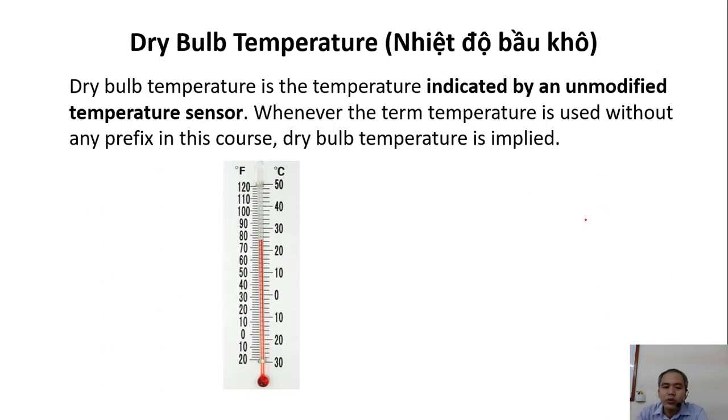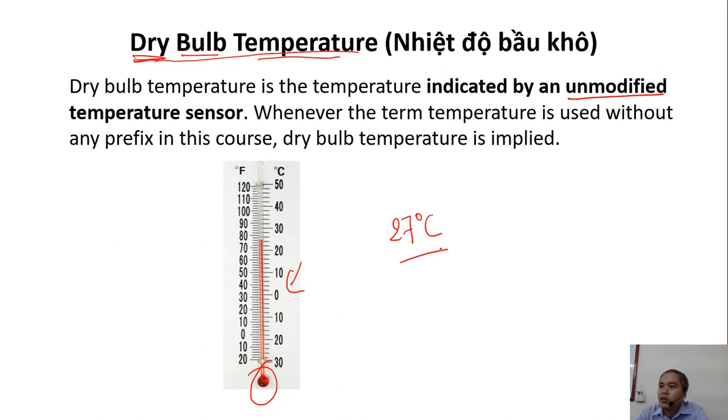And we also review dry bulb temperature. Dry means not wet. Bulb, this is the bulb. The temperature of air is measured by just a normal, unmodified thermometer. You just use a thermometer like this, you measure the temperature of the air, and what you read is the dry bulb temperature. For example, now in this room it is 27 degrees C. Okay, let's go dry bulb.